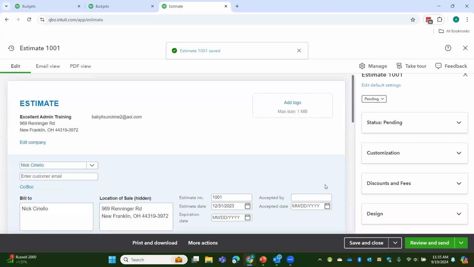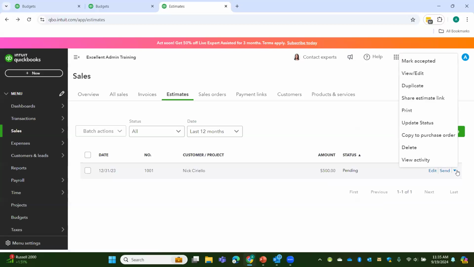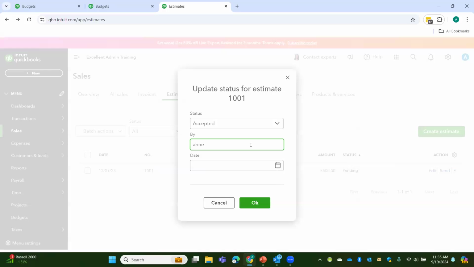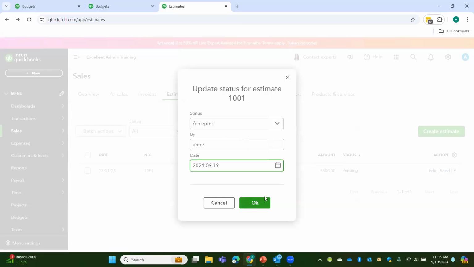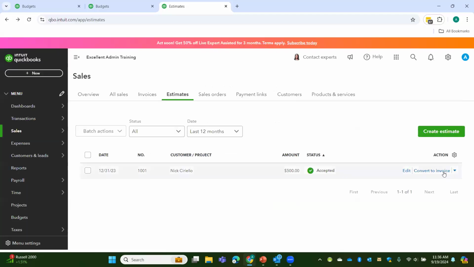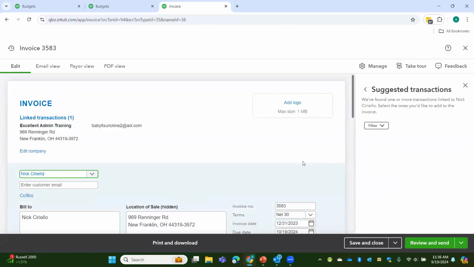Save and close this estimate. So mark accepted. Obviously, Anne accepted it. But if you were doing real estimates, you would send these out to customers that accepted it. You would convert it to an invoice from the estimate screen.